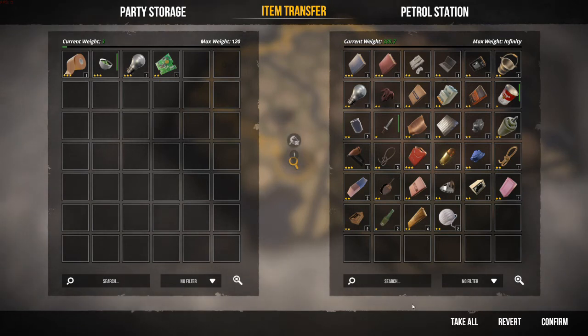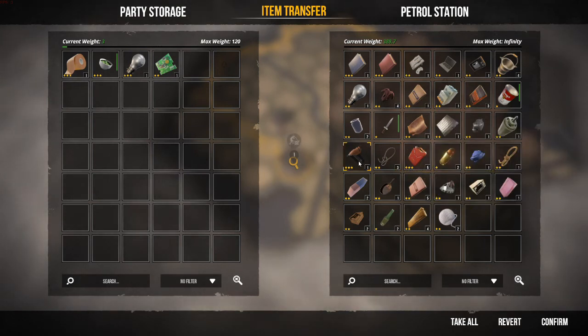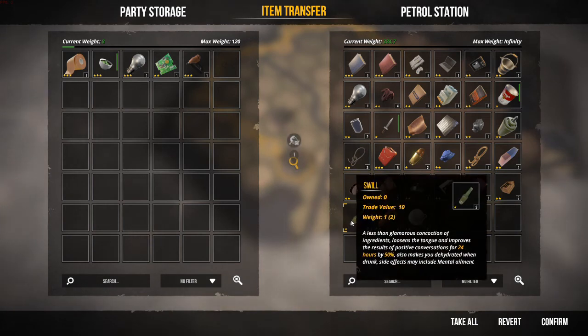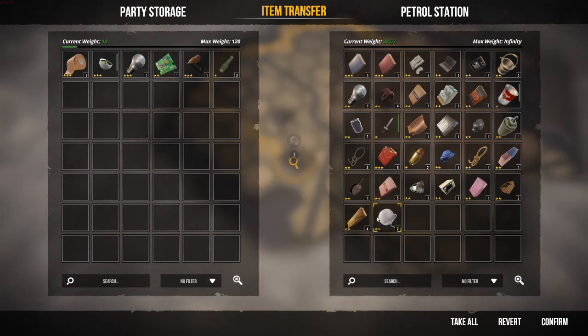Okay, let's see what we've got. So we've got plenty of items here in this petrol station. So okay, 5 petrol cans, nice. I'm not going to be able to take all of them. Nail gun, now that's a tool. Swill, less than glamorous concoction of ingredients, loosens the tongue and improves the results of positive conversations for 24 hours by 50%, and it makes you dehydrated and need a pee. Sounds like normal alcohol then. Oh, we'll take that definitely.